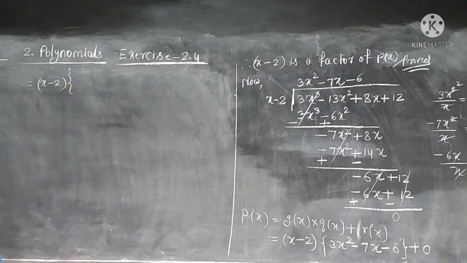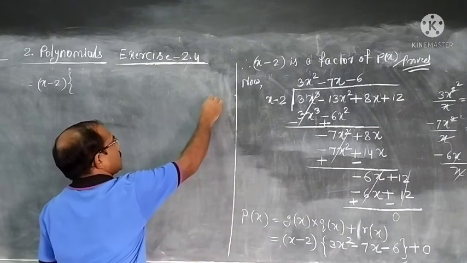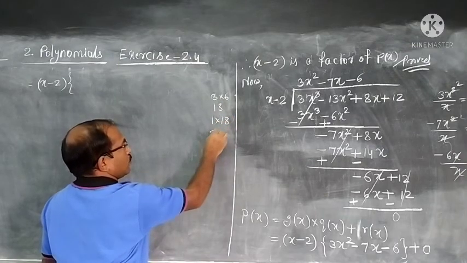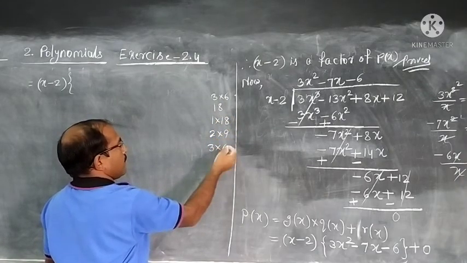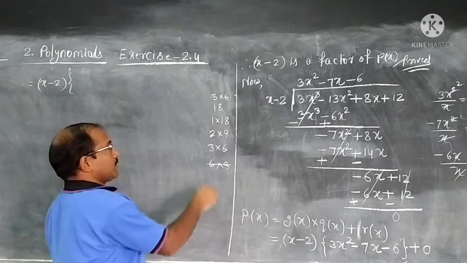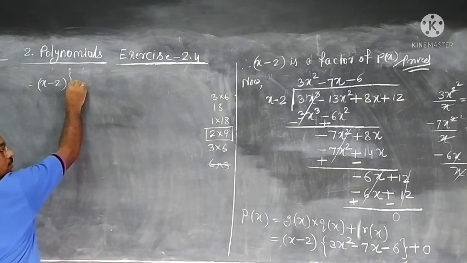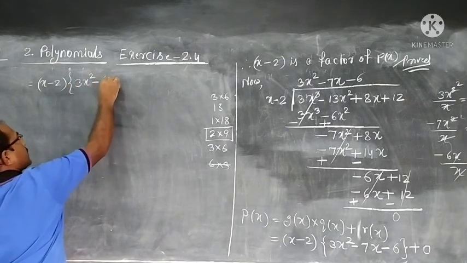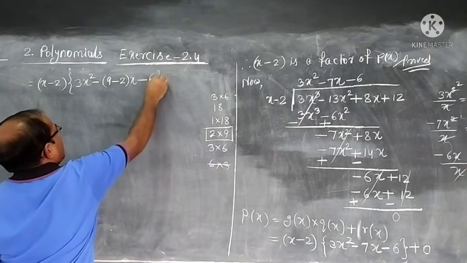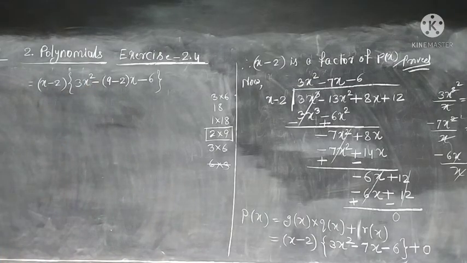and middle term factorization will go. 3 is the coefficient of the first term and the last term is 6. So 3 into 6 we will get 18, and factors of 18: 1 into 18, 2 into 9, 3 into 6, and again 6 into 3. So all the factors we have got. For the middle term we need to get 7, we will get it from 9 and 2. So what we will do? 3x square minus 9 minus 2 x minus 6. So 9 minus 2 is 7, minus is already here, minus 7 we will get.